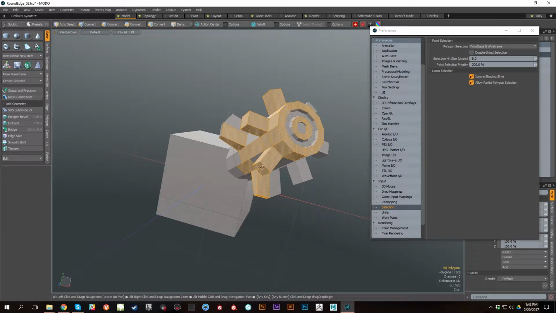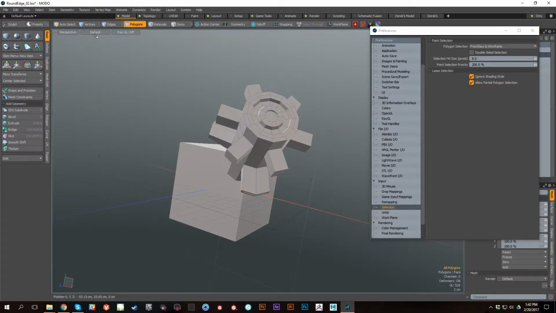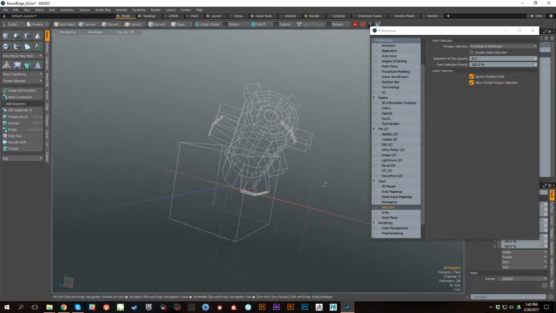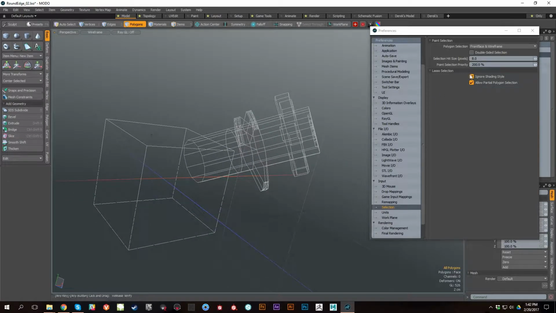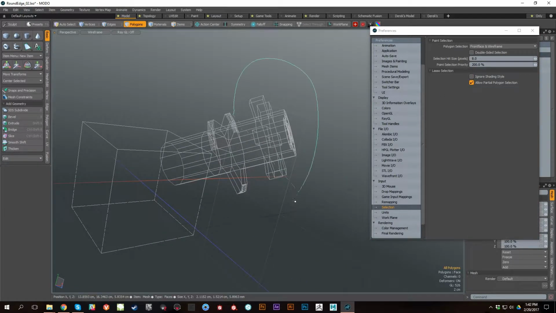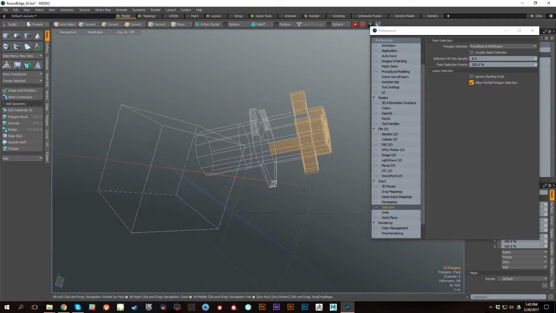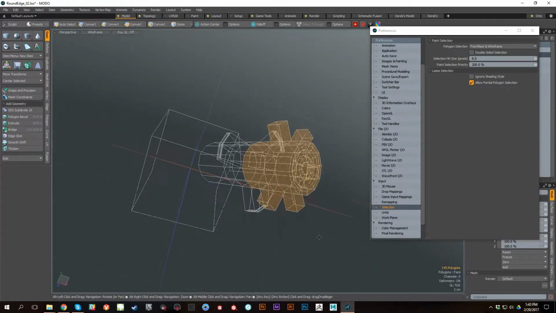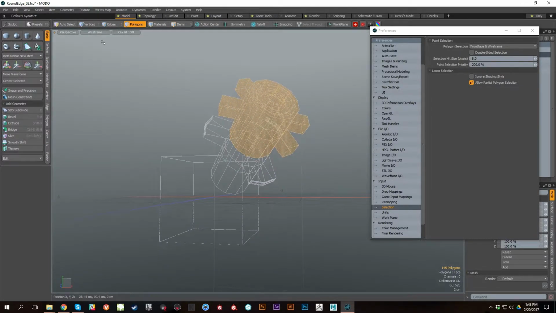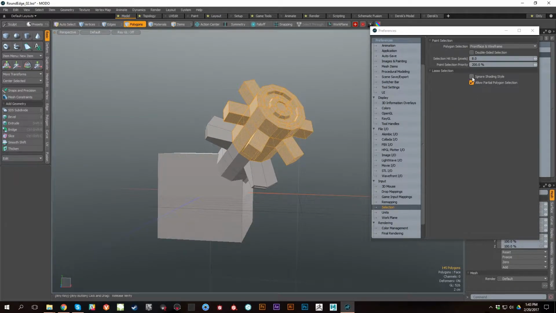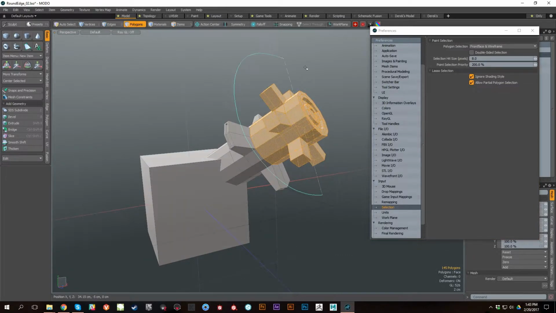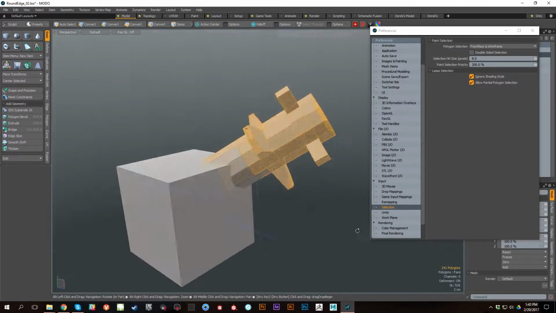Now if I go into wireframe mode, there's a shortcut for this, but if I go up here, wireframe, and I have this unchecked, and I middle mouse, it doesn't go all the way through. It flip-flops them. So it flip-flops my right mouse and my middle mouse. I don't like that. I want my mouse buttons to select the same way no matter whether I'm in wireframe or any other rendering mode in the viewport. So I will recommend checking both of these, but definitely checking ignore shading style. So now my lassos will always do the same thing no matter what mode I'm in.